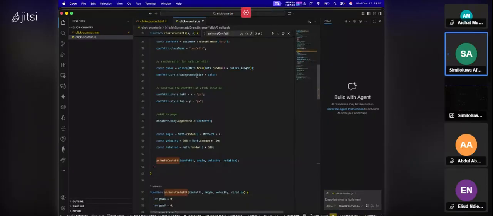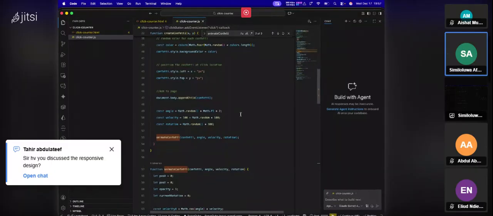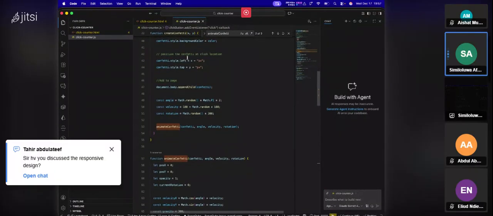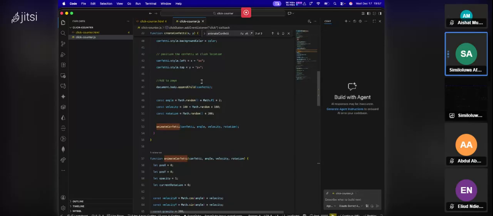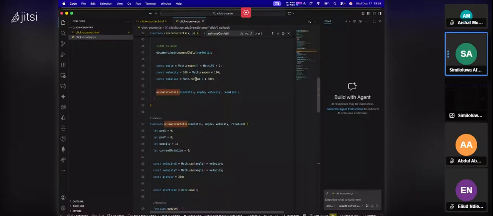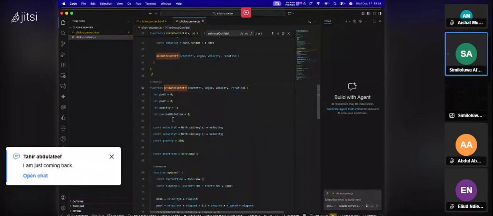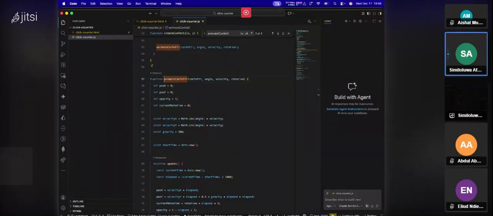We have our background color set over here, which currently works. We have our position, which also works, and then we add into the body, which works. Then we have our angles. So I believe we need to double down on this animateConfetti function. Let's see what that looks like once again.